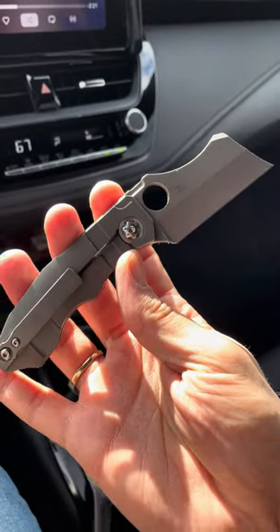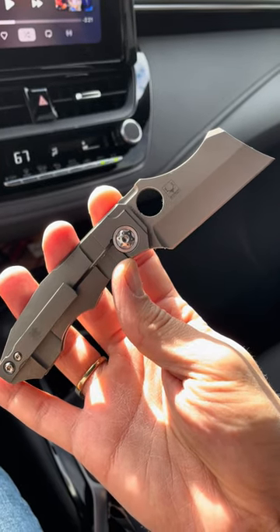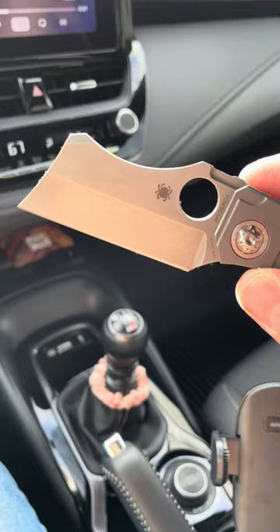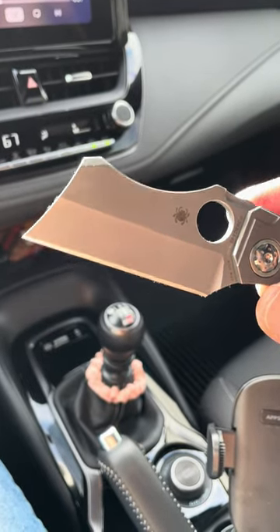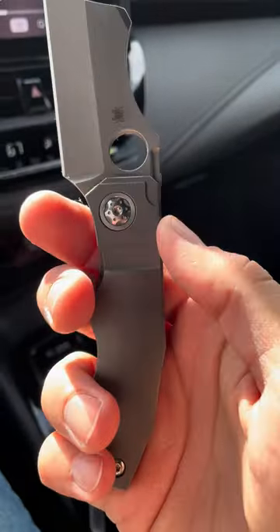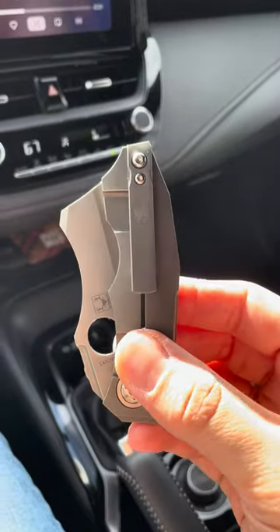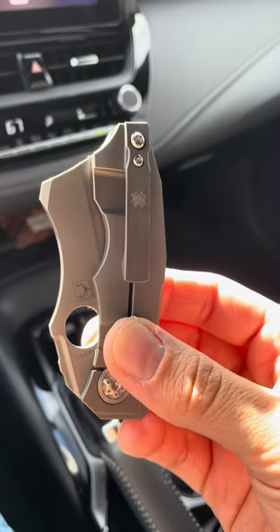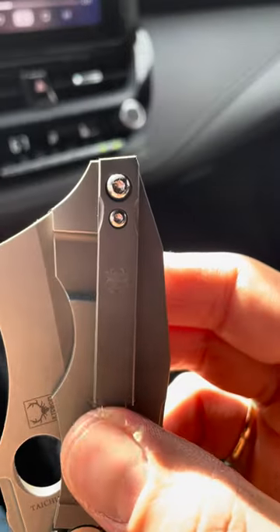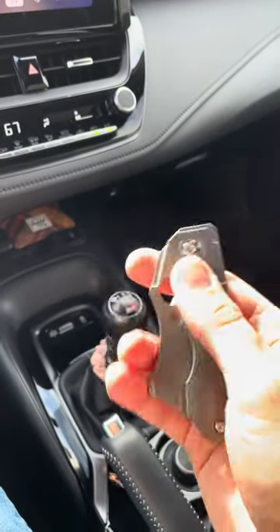It's a fairly polarizing design, in my opinion — you definitely know what it is. I like that Spyderco took this custom from this maker and really put a lot of effort into it. You can see the blade grind is really nice. They added this little detail at the front that kind of looks like a rhino horn, and a little more machining detail at the back that sort of serves as a little bit of jimping. They did a special pivot for this model, which is pretty cool. And probably the biggest highlight is the clip — they actually made a special clip just for this knife, with these little details by the screws, that doesn't appear on any other Spyderco, at least to my knowledge.